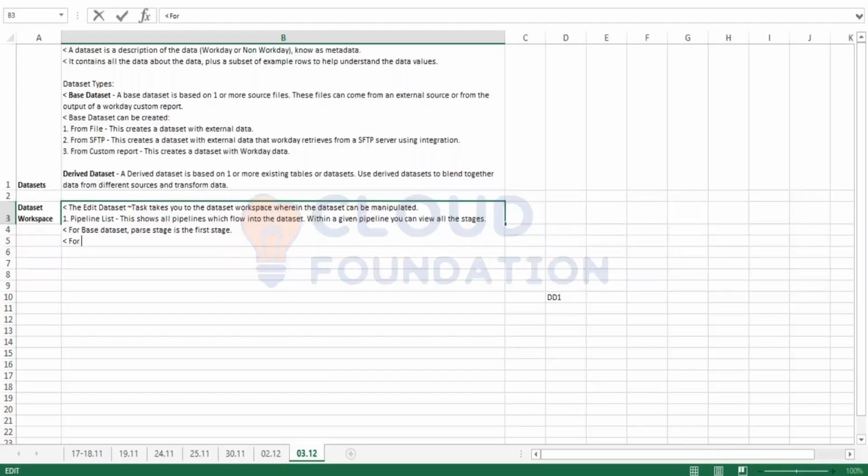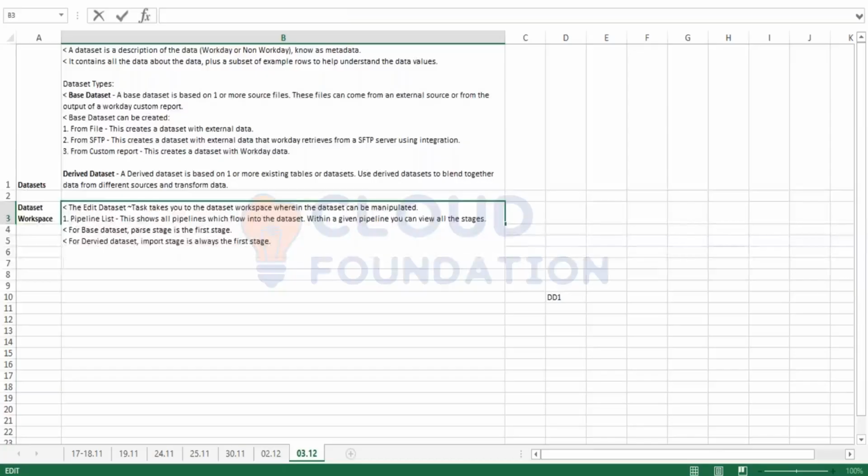So again, this is another way by which you can understand whether a data set is a base data set or a derived data set. For a derived data set, the import stage is always the first stage.